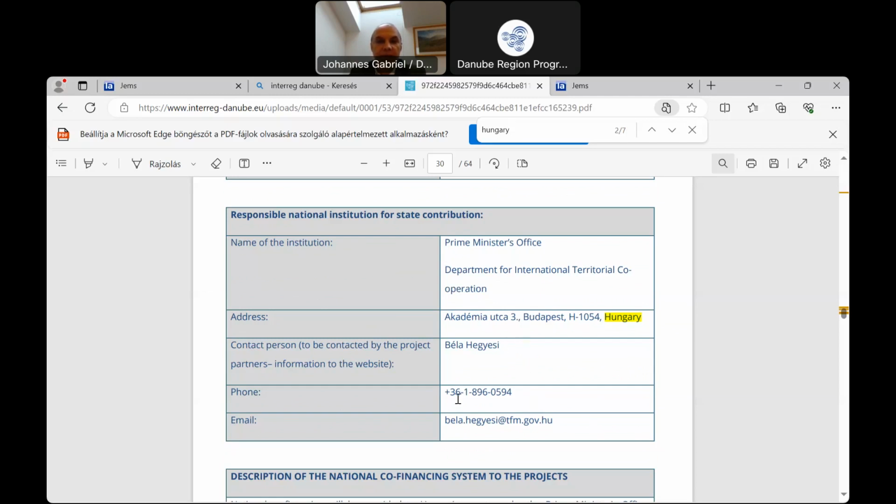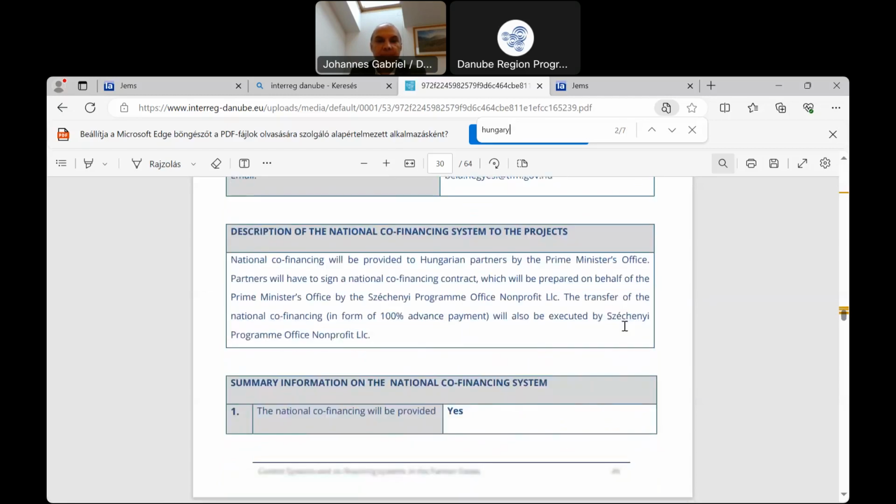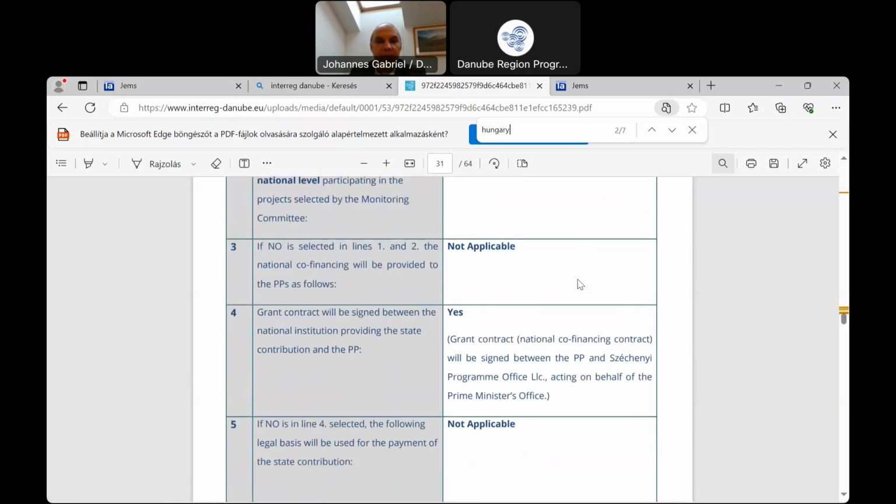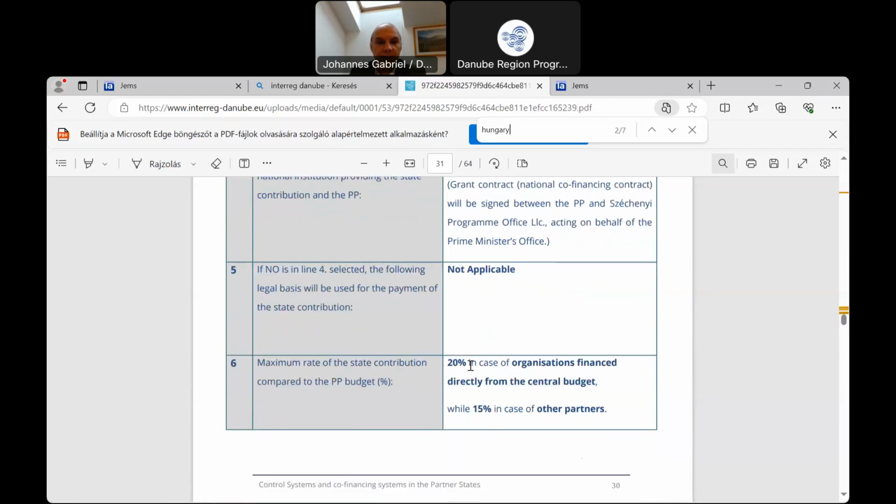With his contact details, you can see the telephone number, email address, and summary information on their national co-financing system, where you can find the exact rate of co-financing for the respective state.